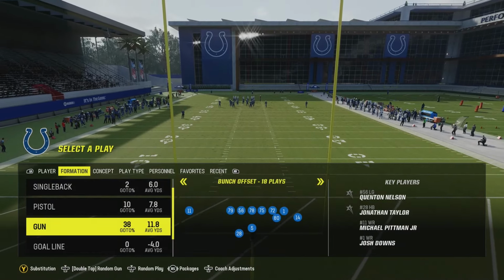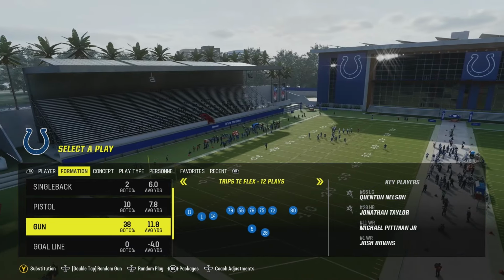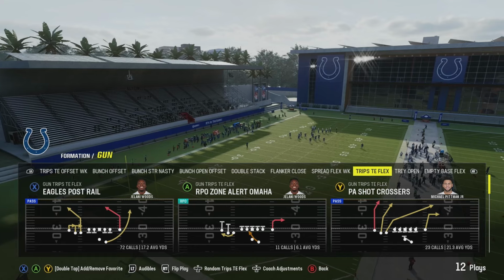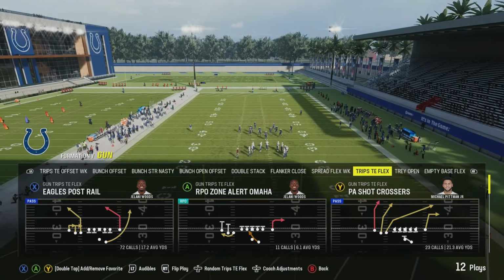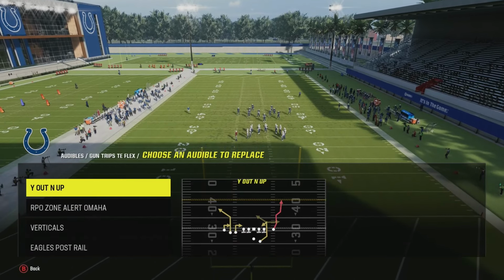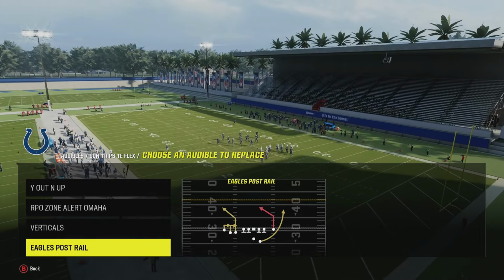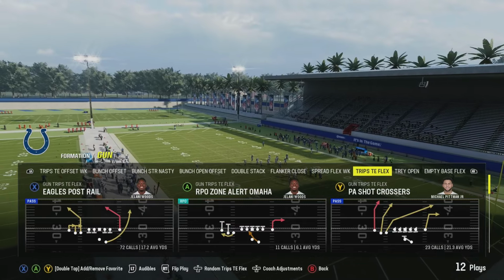And the other formation we also did go over, this playbook has endless formations, but the other one is going to be gun trips tight end flex. We're going to be focusing on the play Eagles post rail. Now, I know it says Eagles, but I promise you this is the Colts playbook. And these are going to be the go-to plays: Y out, in up, the RPO alert, the verticals, and then the go-to is going to be Eagles post rail. That's the little scheme we're going to run out of the gun trips.